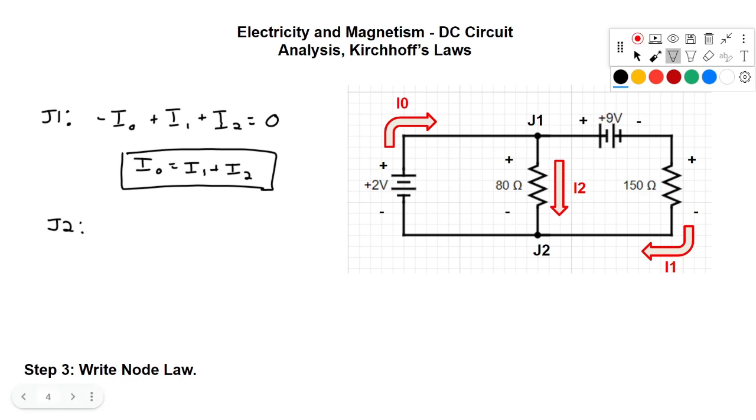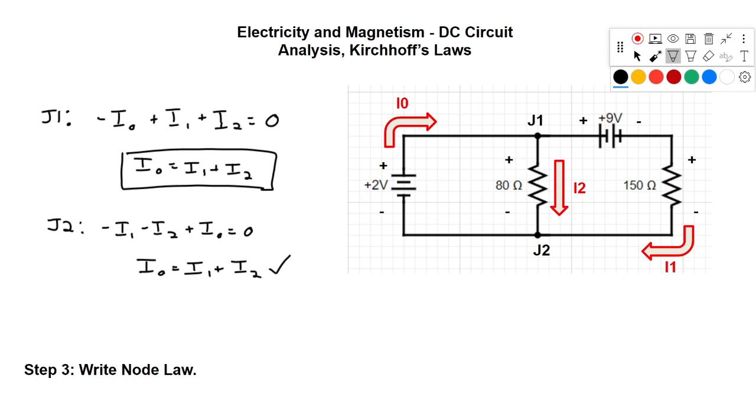If we look at J2, we've got I1 and I2 coming in, so negative I1, negative I2. And coming out, we have I0, and their sum equals 0. And again, we want to move the negative values to the other side of the equation. So again, we end up with I0 equals I1 plus I2. So we can see that there's consistency at all the junctions, which is what we want. So when I said you have to choose directions that make sense, they have to make sense in the sense that all of the junctions should have consistent current equations.